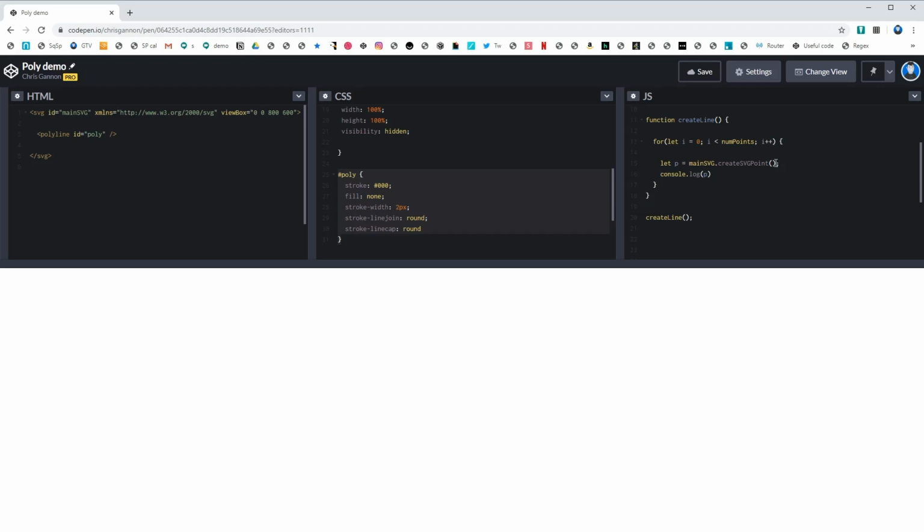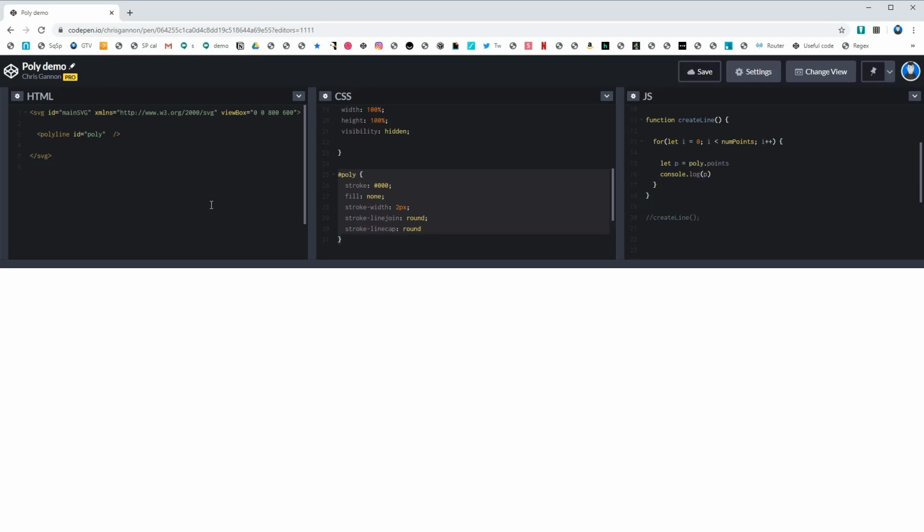So let's do that. Let me just cut that for a sec. We're going to say poly, which is the line, and we say its points, which is, so actually let me just show you. Let me just turn this off for a sec.